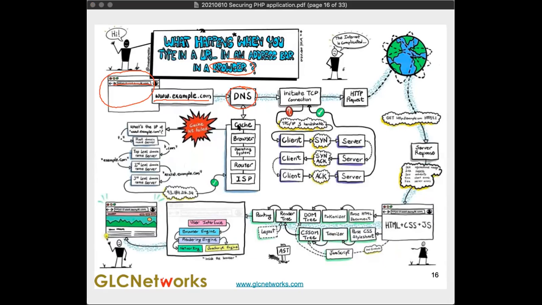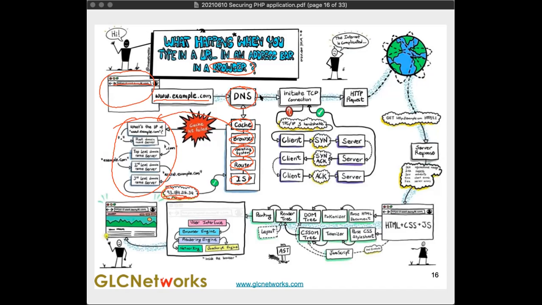First it checks the cache in the browser, the operating system, the router, and the ISP. If the cache fails, there will be a DNS lookup. Finally, you get the address. The address for example.com, for example, is this one.